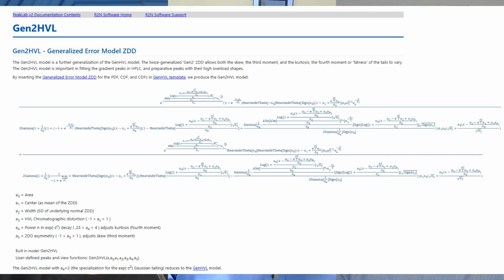Let me just bring up one model here. And this is the generalized HVL model. So here's a model that Hartog Vanderlinde produced back in the 1960s that has been generalized to use a generalized normal density instead of a normal density. Sounds pretty simple, but when you actually look at the math, which is in the model I'm showing you right here, it's far from simple. It's just too laborious. It's difficult.